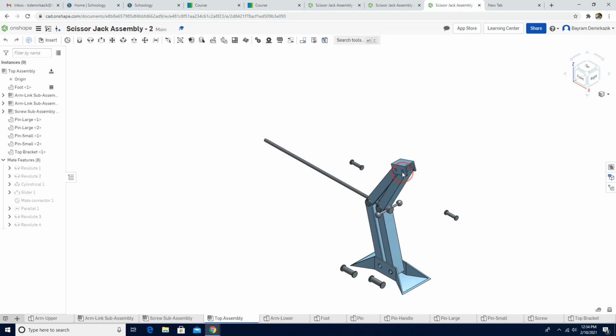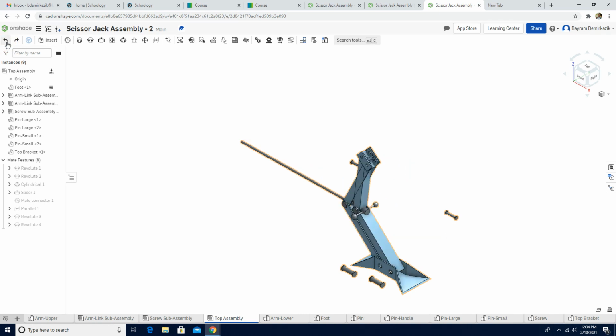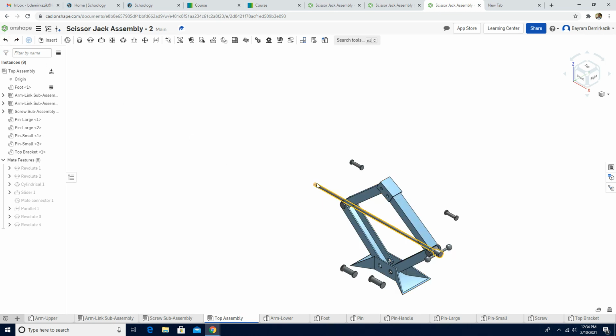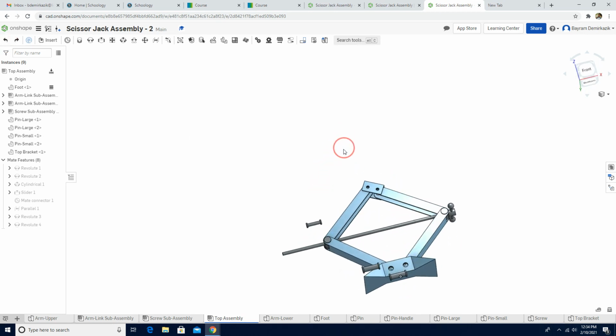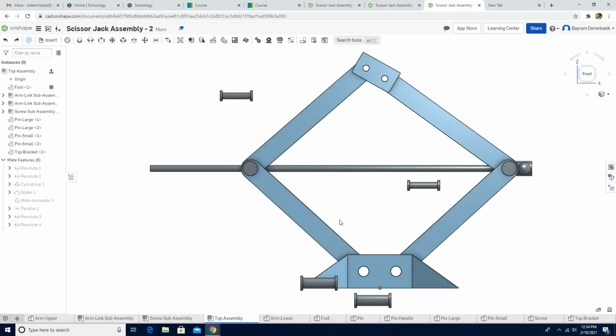If something happened like that, guys, there's always an easier way: you can just use undo, undo, undo, undo. If it doesn't seem easy to fix, you can just go back, undo, undo, undo. Let's see. Yes. Okay. When I click the front view, now it's better. I just used the undo, undo, undo.